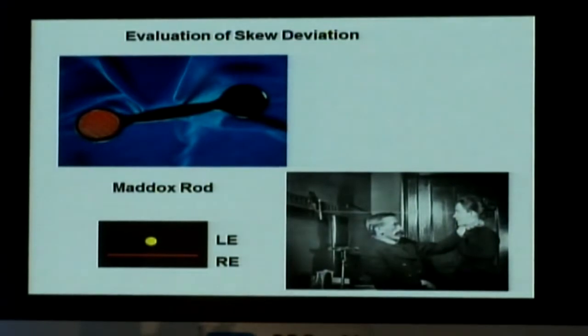We're going to have a little practical, we're going to do all these tests. We're going to examine each other. We're going to find out how many defective patients there are in the audience today. This is Maddox. He's not strangling the patient. He's measuring how far she is from the wall.